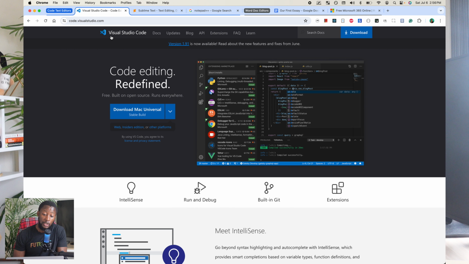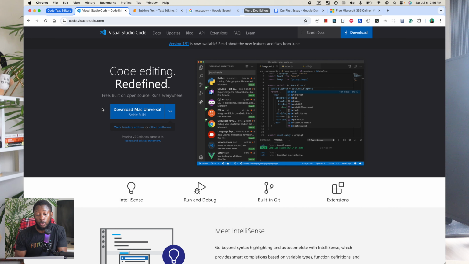But when it comes to text editors for coding, we want to write code that a computer can understand, right? And once that code is written, then we publish it to the internet for everyone to see. Whoever we want to see, we can publish it to the internet. So in order to write that code, we need a text editor. And there are many options.